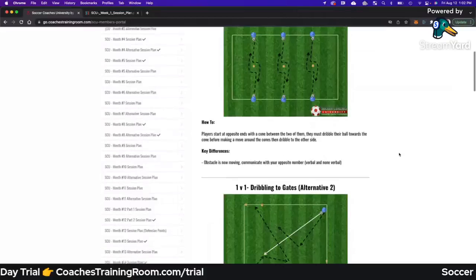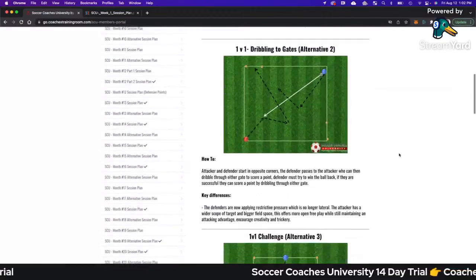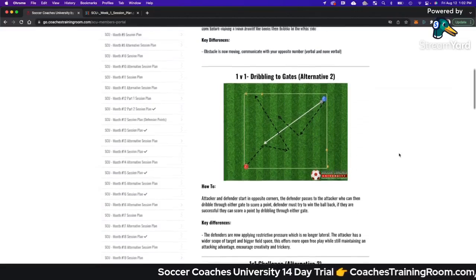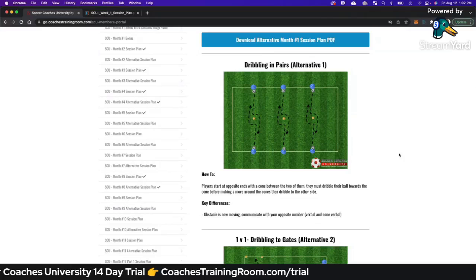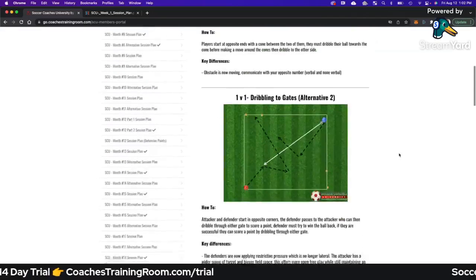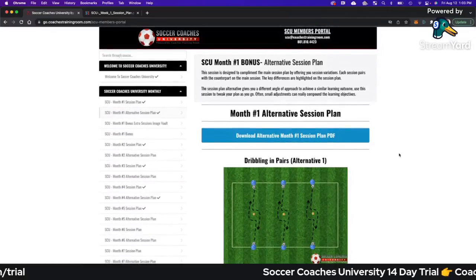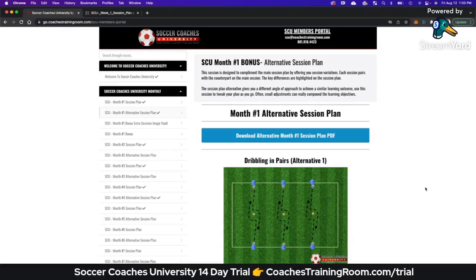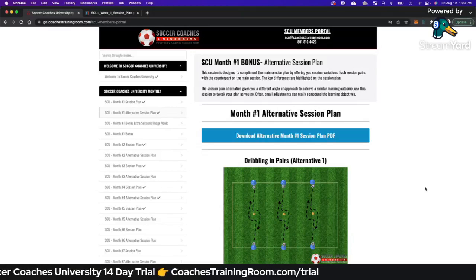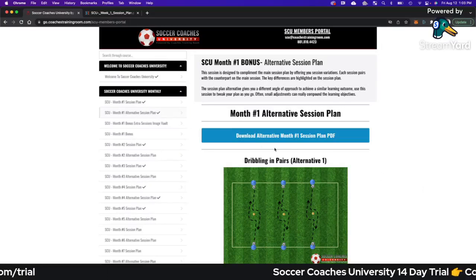And like I said, you can kind of get an idea here of these activities. They're simple versions, but they all have adaptations to make them more difficult for your players. All right, and you can skip through quickly and pick out, like I said, you get 3 full months inside of the trial period, which is 14 days. And then you can skim through and see what you want to work on, and go back and forth, mix and match if you wish as well.